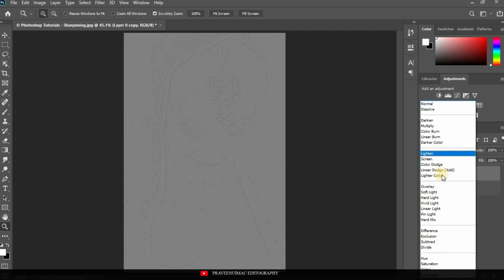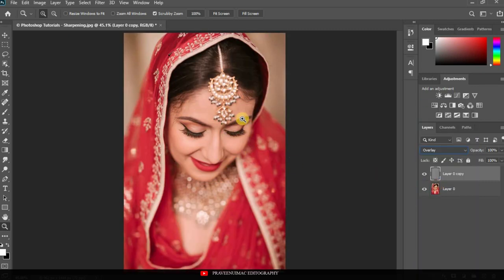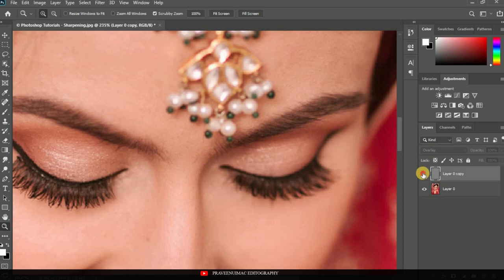Now change the normal mode to overlay. This is the before, and this is the after.